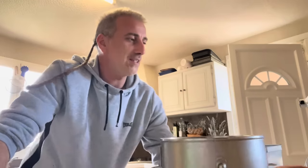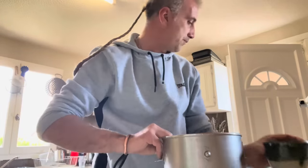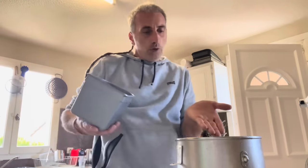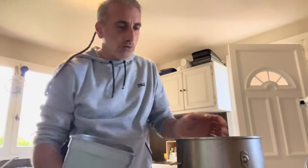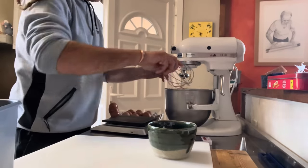So I've got ready 200 grams of egg white in my mixing bowl, and double the amount of the egg white of caster sugar. So 200 egg white, 400 sugar. And now we're gonna whip it in the mixer.